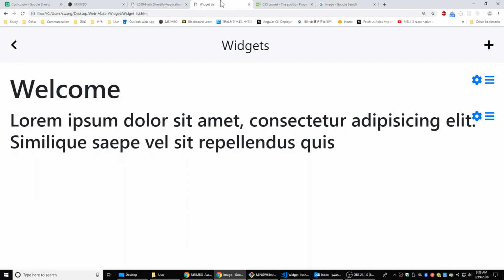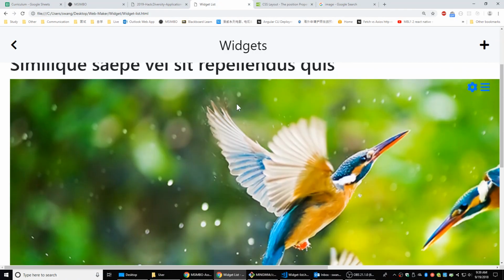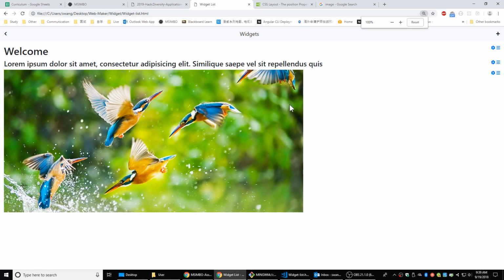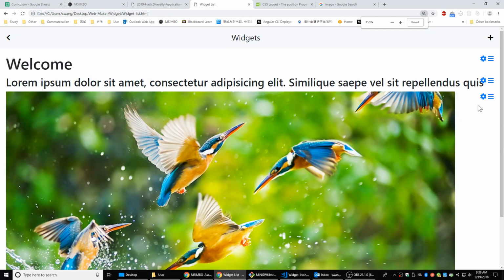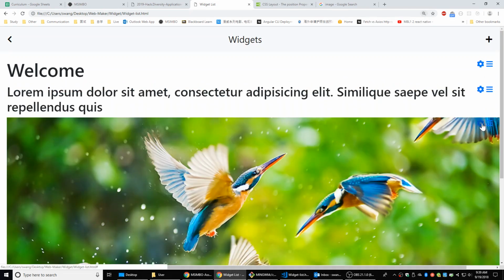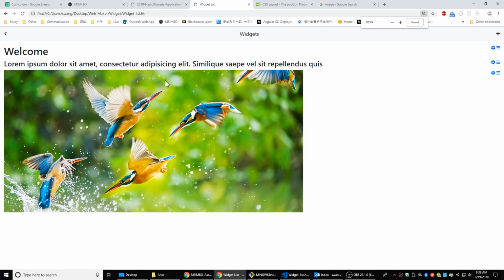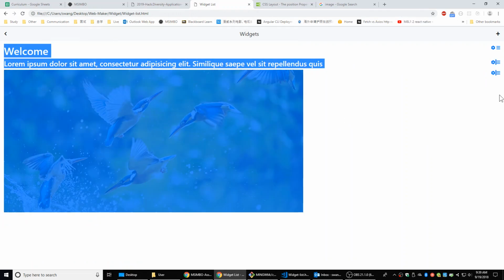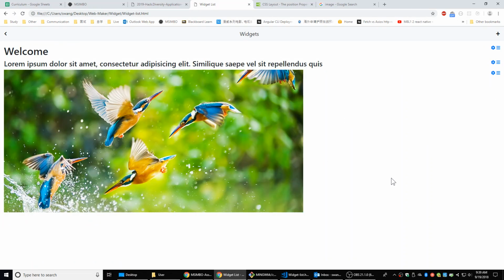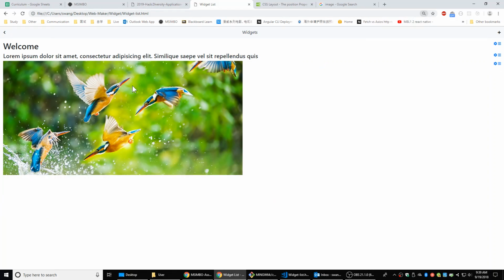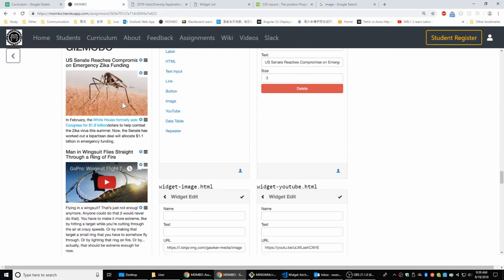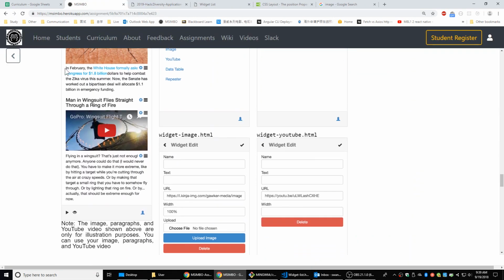So let's take a look at the page right now. So here is my image. I have my image here, and my icon is still overlapping with it. It's fine. Okay, I have these two. So right, I have my image ready. I have my heading ready, and again, next one.